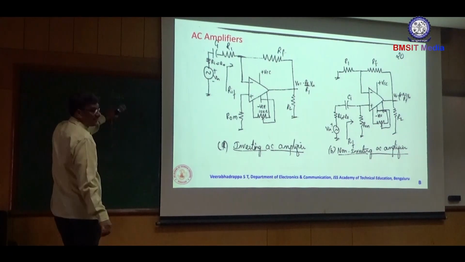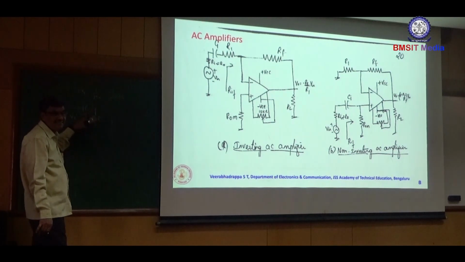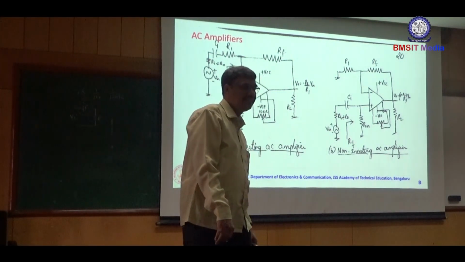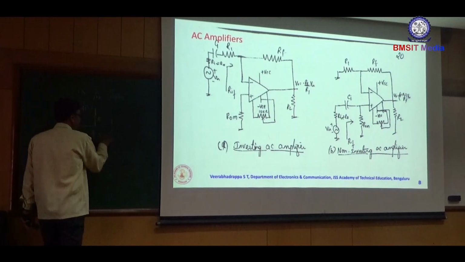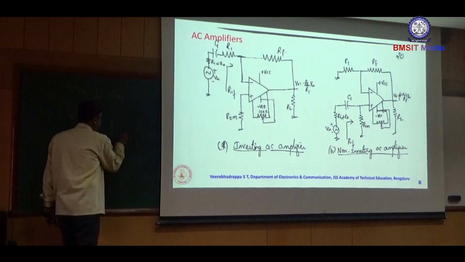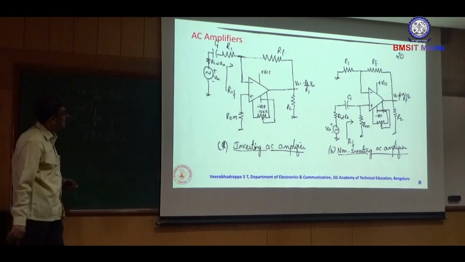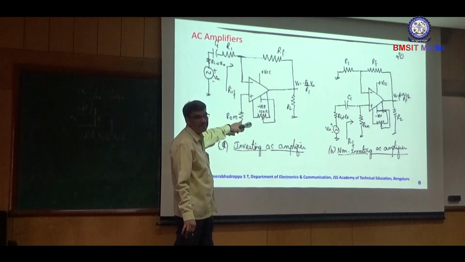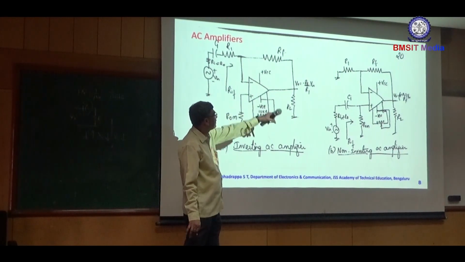Means that the frequency increases. As the frequency increases, what happens to the voltage drop across the capacitor? Decreases or increases? As the frequency increases, reactance decreases, then the drop across VC also decreases. Under this condition, now you have to analyze this inverting amplifier, this AC amplifier, which mainly depends on the frequency. As the frequency varies, V0 also varies.